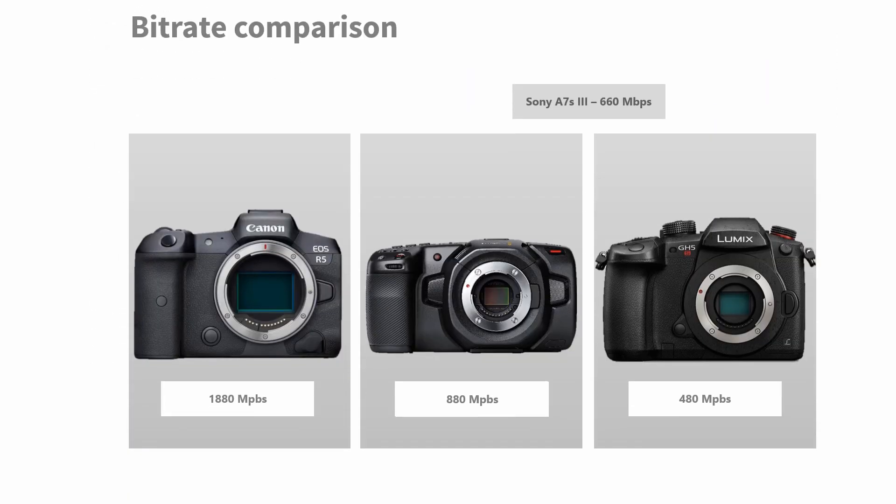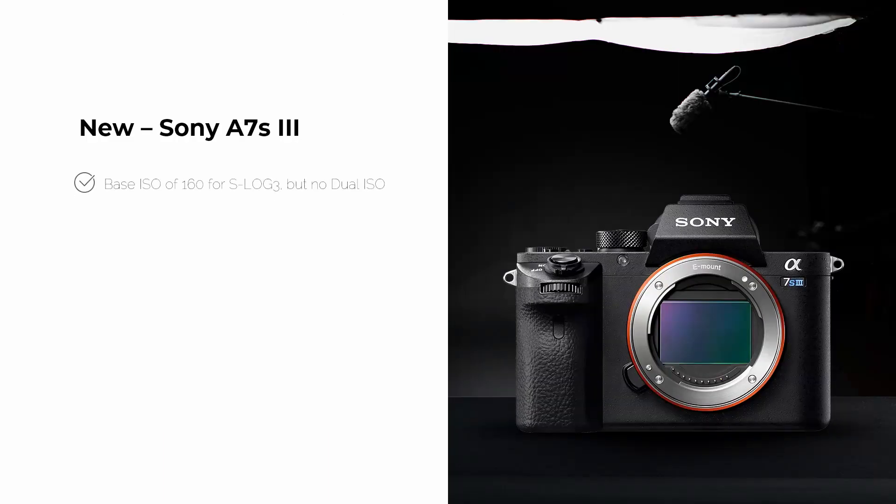Now let's compare the bitrate between other camera brands. This camera does not have dual ISO, which could be an issue for someone with a smaller sensor like Micro Four Thirds — dual ISO is an important thing for that sensor size. But in my opinion, if you have a full-frame sensor with low megapixels, you already have a killer beast camera, so I don't really see why you would need dual native ISO.